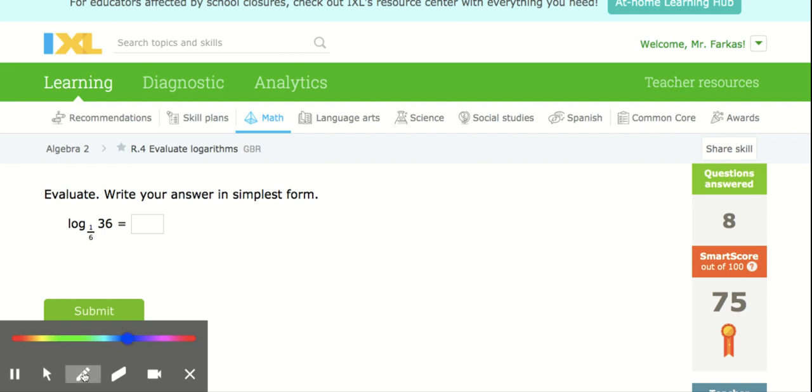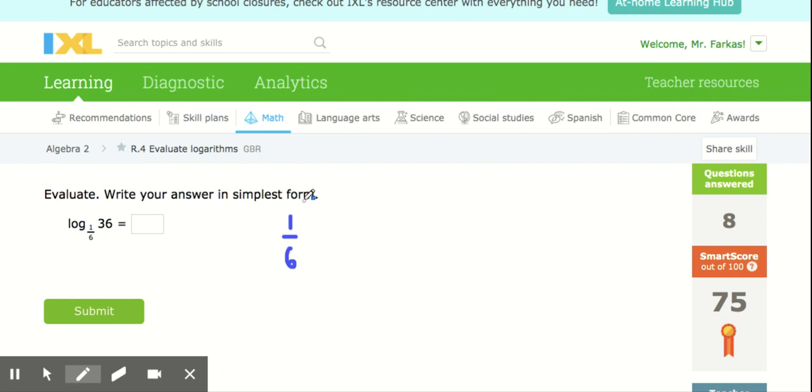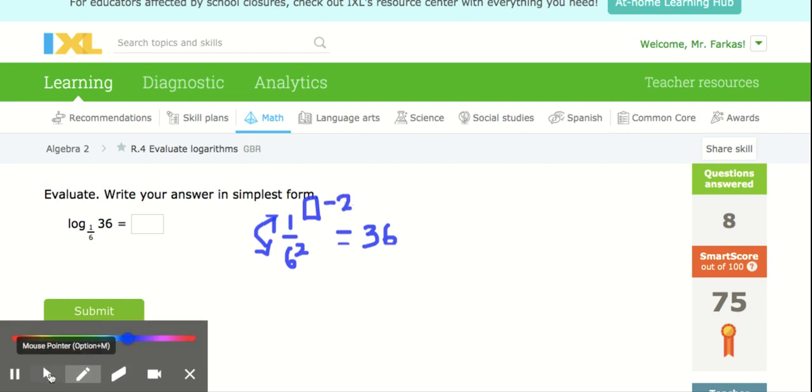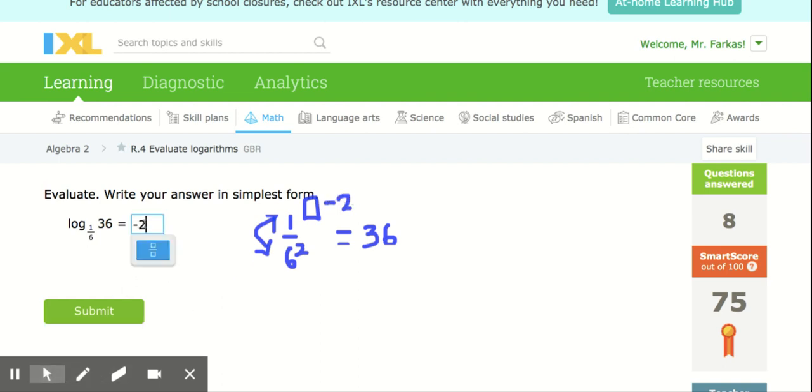Here we have a fraction. So this is log base 1/6, to what power would be equal to 36? Well, let's think about this, right? We are flipping the numerator and the denominator because there's no 1 over this 36, which means our exponent's going to be negative. Remember, when it's negative, that means you flip or take the inverse. And then 6 to what power makes 36? Well, that would be 6 times 6, or squared. So this is negative 2. This is the negative 2 power.